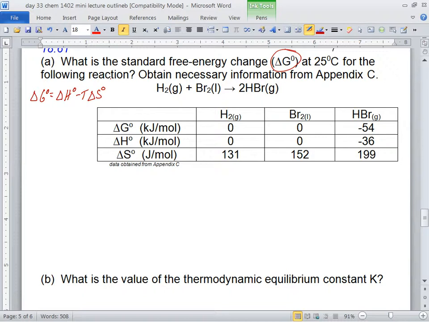So that's what I'm looking at. I'm saying disregard this stuff, because delta G0 is products minus reactants. Why go through using this? So delta G0 is just going to be what? That's not even that bad. Negative 108. With what units, though? Kilojoules per mole. The units are going to kill you if you don't keep track of them.